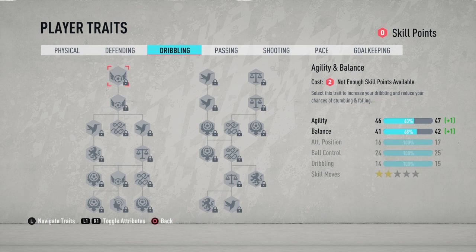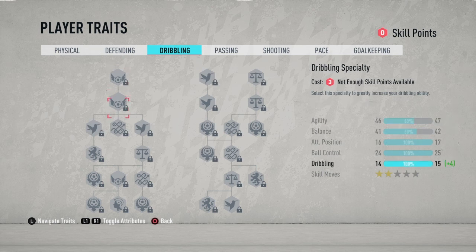Again, this is down to player preference. You can select the trait to increase your dribbling and reduce the chance of falling. Now, it's up to you if you want this. If you want to have better dribbling, say you get passed back to and you need to work your way around a player, and you can't pick up the ball because it's a pass back, then yes, definitely get this. If not, not important.